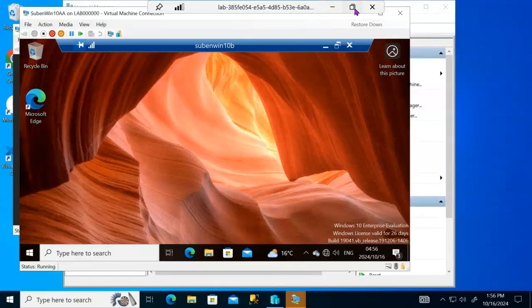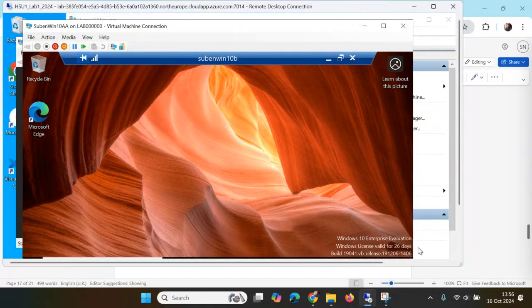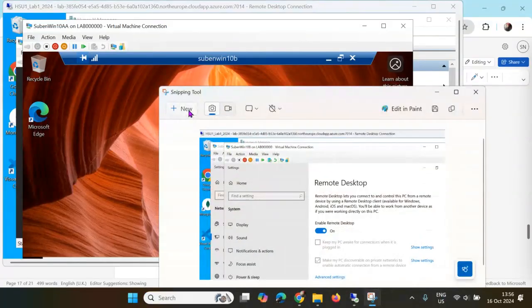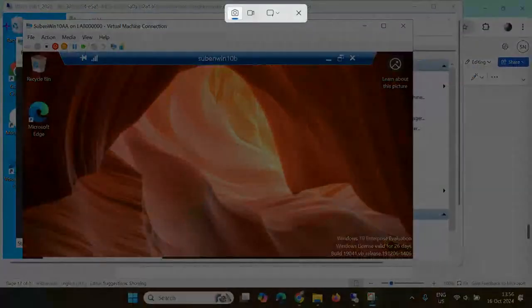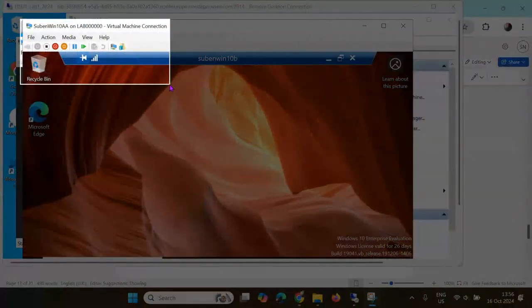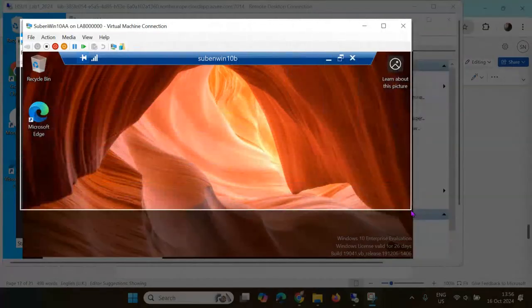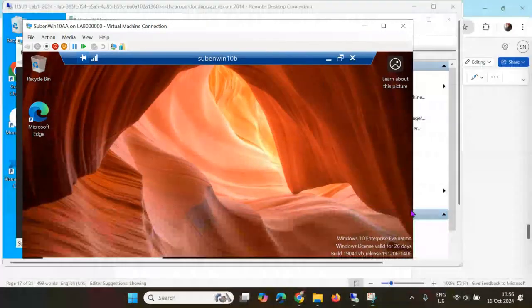I'm going to take a screenshot of this to show that I'm connected. So I need to include that I am currently working on Windows 10A and I've now connected to Windows 10B.